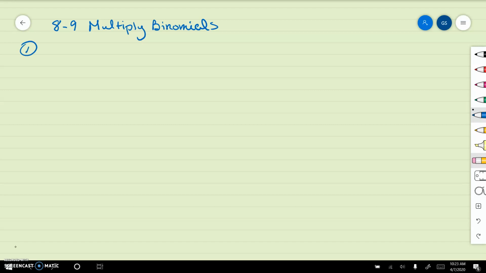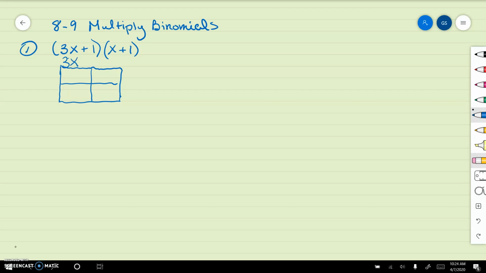So example number 1 is 3x plus 1 times x plus 1. We make a box. While I'm making the box, do you see what's different yet? So there's my messy box. The rest of the problems that we've done, except for maybe one, just had an x in the front. This has a 3x in the front here. So we just have to be careful of that. That's all. So we're going to do everything else the same.